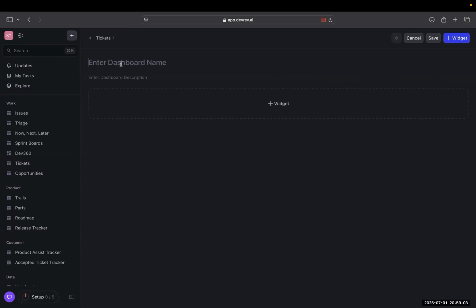Let's enter a dashboard name: Tickets, most tickets created by a customer. And now we will add a plus widget.